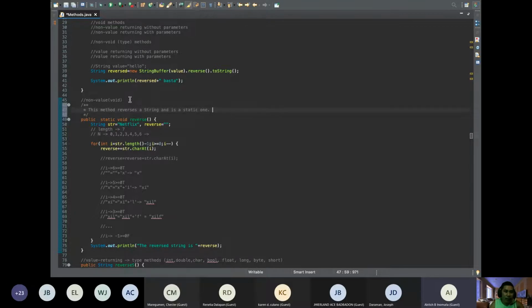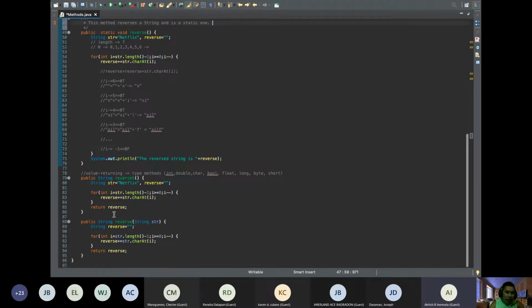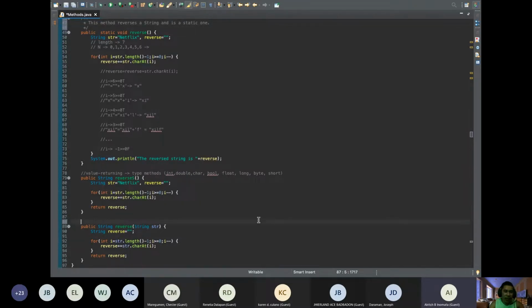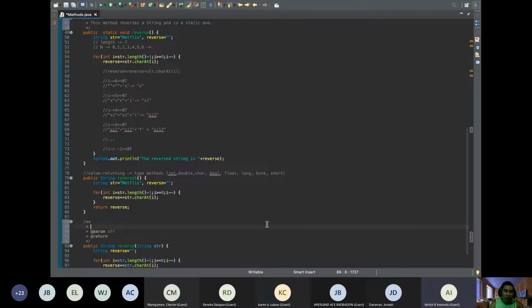And then, let's have another one here. For example, string reverse. This method reverses a string that you pass through it.